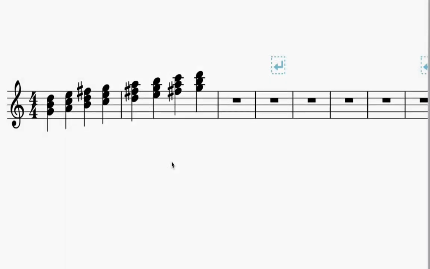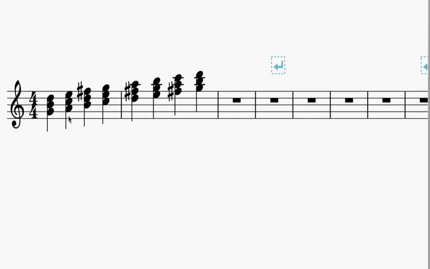Okay, so here's my diatonic chord progression in the key of G major. Let's review it real quick and look at what my chords are. So these are the chords I've been using in my song, right? G major, that's our one chord. Our two chord is going to be an A minor chord. And remember, I know this because I know that pattern of my diatonic chord progression. If you forgot that, review the previous class. It's super duper important.